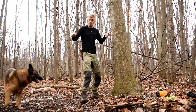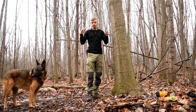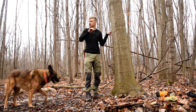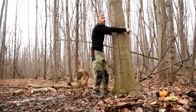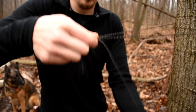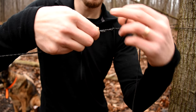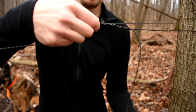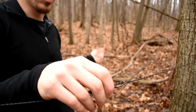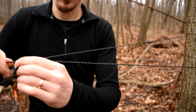So I'm gonna tie up this communal ridge line. We're gonna try to do Adirondack shelters facing each other with no gap in the middle. So I'm gonna try and use this ridge line as a central ridge line for both of our tarps. And I'm just tying a taut line hitch on it. For the taut line, you guys have seen me tie this a million times. It's just two on the inside. So that's two there, and then I come out on the outside and do the same thing once. Super easy, and that way you can adjust how taut it gets.